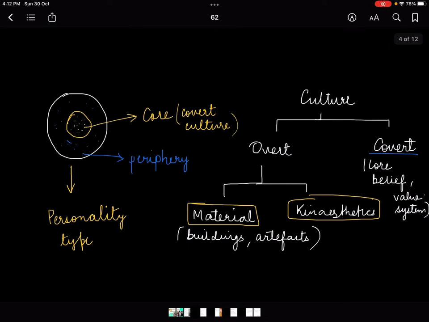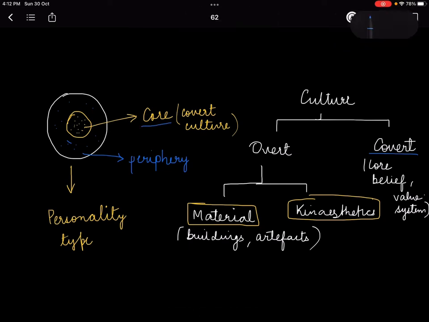For example, in our old times hum log ghade ka pani peete the, right? So today if anybody wants to have ghade ka pani, they will have it for scientific reasons, right? Not for any cultural reasons, right? Ki hum ghade ka pani peete the, today also we'll have that. That is, today we are doing it for scientific reasons. But then new technologies like AquaGuard, RO have also come in, and we have accepted those things. So anything at the peripheral part is easier to change. But core ko hilana, core ko change karna, it's tough to change the core, because core has a sentimental value.